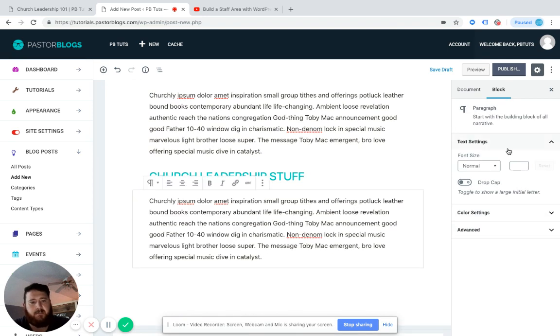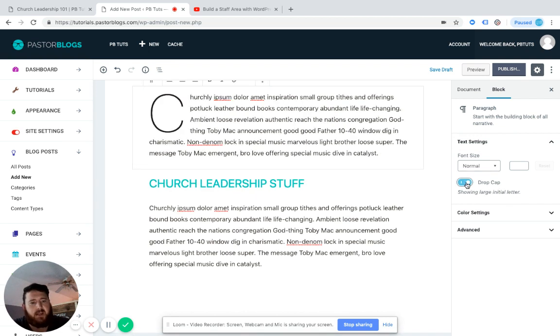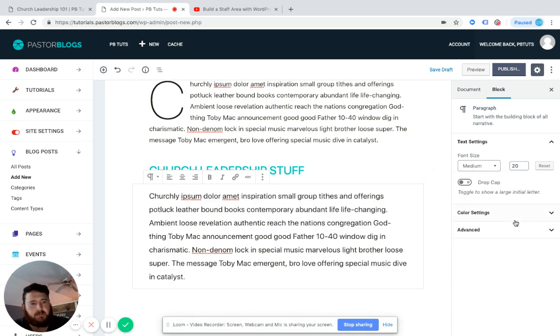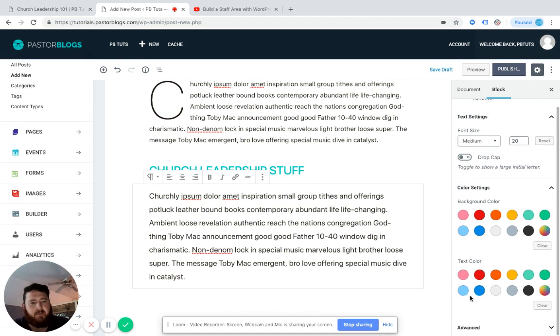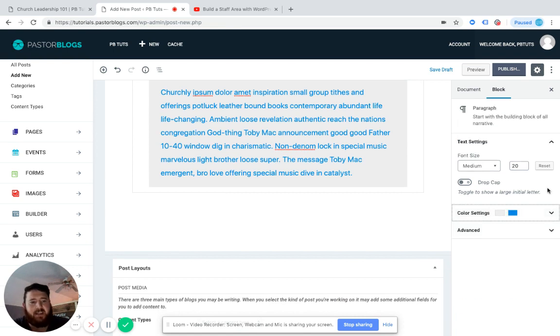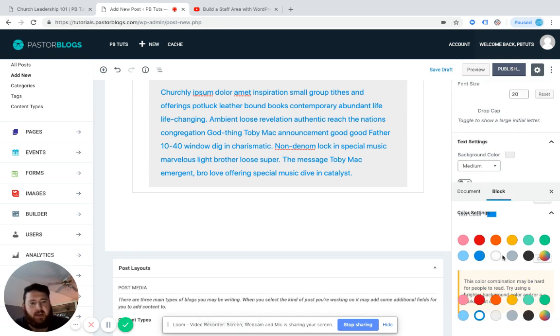And so let's go to this one. And there's just some block settings right here, and there's settings for every one of these blocks that you can tweak a little bit. For this first one, I'm going to say drop cap. And for the second one down here, I am going to say the font size is medium. And I'm going to give it a blue text. I'm just picking at random, guys. Blue text on a gray background, just so you can see that these are some of the things that you can do. And they even warn you, like if you pick a color combination that's hard, they'll let you know, hey, people are going to have a difficult time reading this.